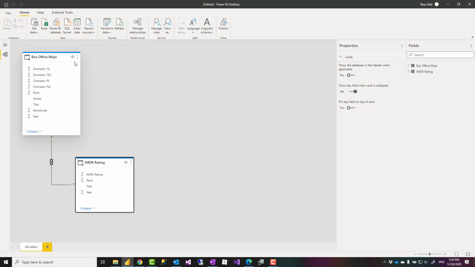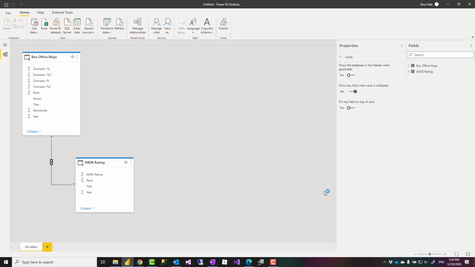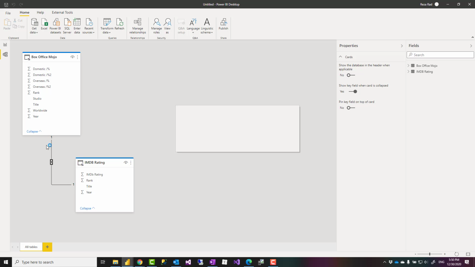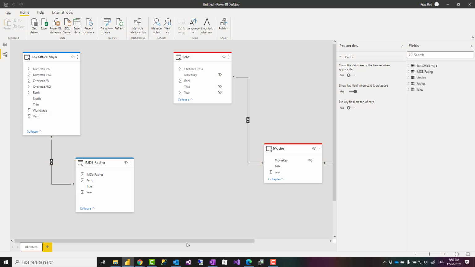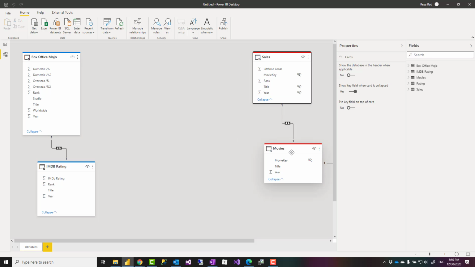This coloring in the new model layout is really helpful. I can bring another Power BI dataset, and let's say I just select another movies. Now, don't worry much about this modeling. This doesn't really follow the modeling principles. Best if I have a one-to-one relationship is to combine the two into one, but let's not worry about those at the moment. This is not a modeling example. This is more about how this feature works.